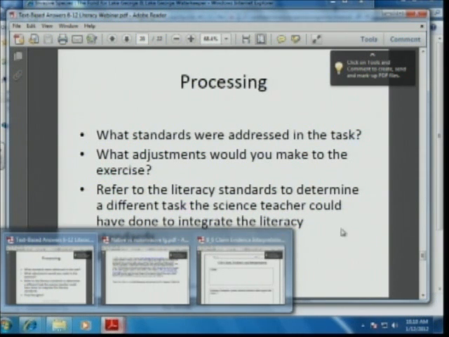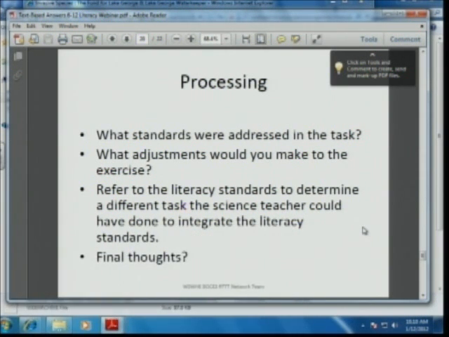You would use that document to identify which standards were addressed. And then, given that information, if you were to do something like this, what adjustments would you make? What different tasks could you have the science teacher do to integrate the literacy standards?